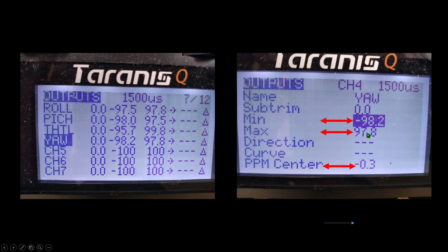Scroll down, click on it, and while the yaw stick is all the way over to the right, at the maximum value, you want to make sure that the Betaflight channel screen is showing 2000. If it's showing 1996 or 2004, you obviously want to change it to 2000 by clicking on this value. It'll blink, and you want to use your scroll wheel to change the value of this number while you're watching the channel in Betaflight, to get it to the point of 2000. Once it's at 2000, then you exit out of this value and it will be set for you.